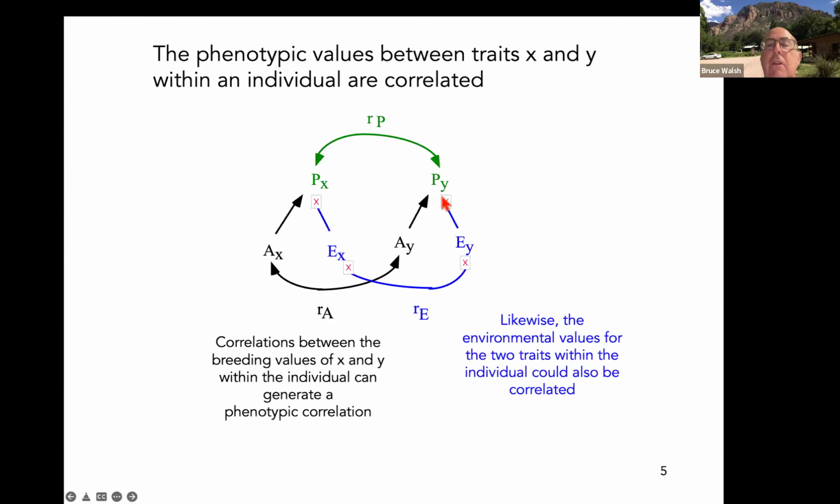So here's basically how to think about it. The arrowheads have been missing in the X's. Don't worry about that. So here, this is in an individual. This is in you. Imagine X is your ear size and Y is your nose size. There's a phenotypic correlation. If I take the entire class and plot for each individual ear size versus nose size, I get a scatter plot. It probably has a positive slope. So that's the phenotypic correlation you observe. That has two components.